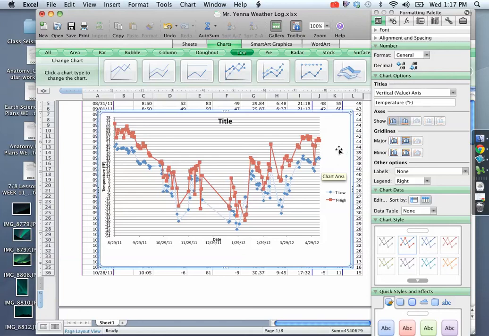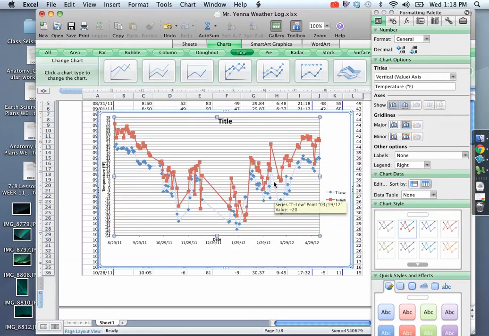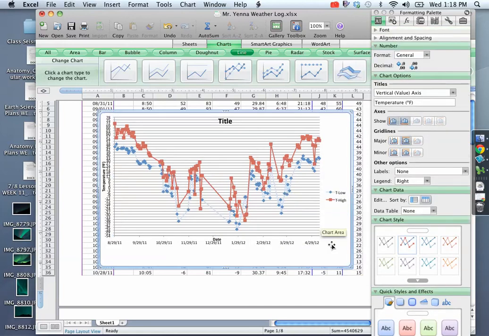When you get to this part, I just put title at the top. You're not just going to put title for yours, okay? You're going to put whatever you think a good title would be for this. But from this part, I'm going to click on my graph. Don't click on the middle of it, because now you're selecting different parts of it. Click off on the side.